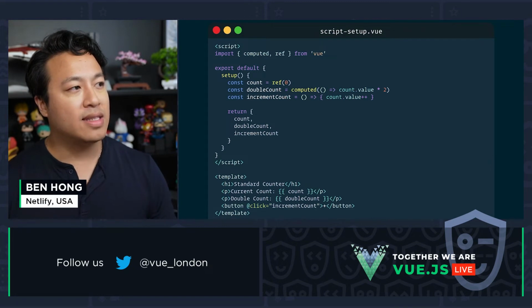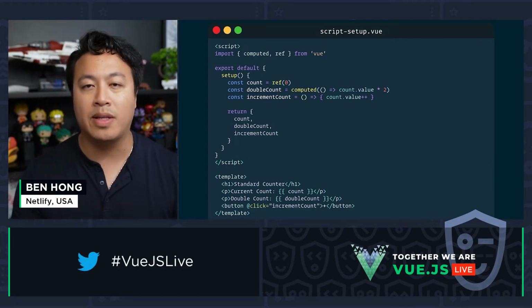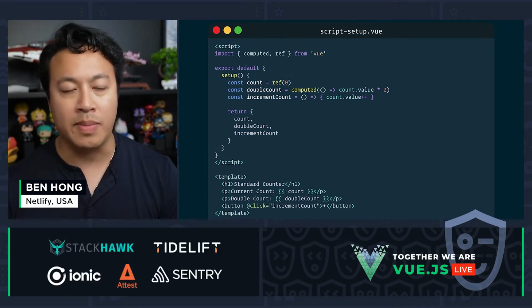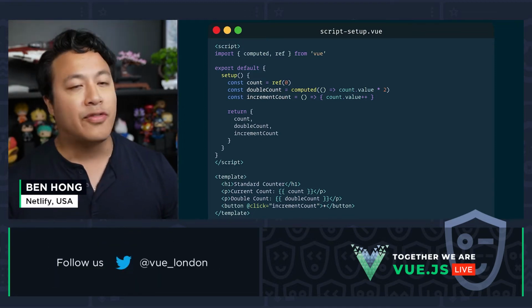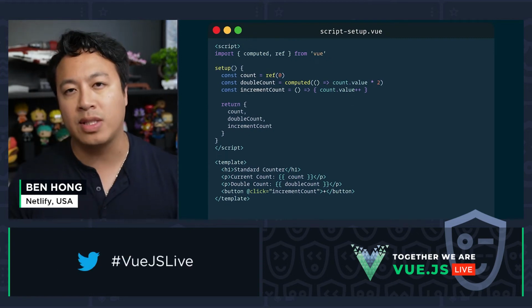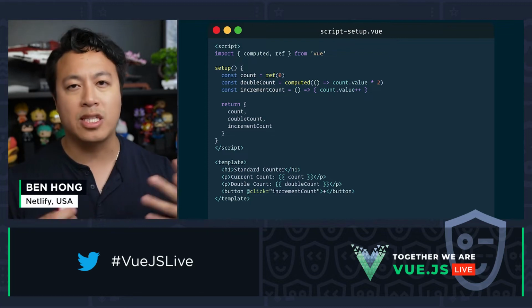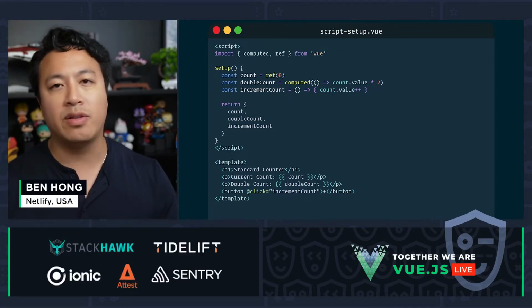And so back inside of our counter example, we can see here that we have the Composition API method that we had basically shown the transition of earlier that we migrated from Options. And let's go ahead and show you what script setup looks like. So the first thing is that we're going to get rid of the exporting object, because what script setup does really is says we're going to assume you only want to use Composition API. So we're not going to export an object. And more importantly, we know you're going to use a setup method, so why make you define that again?